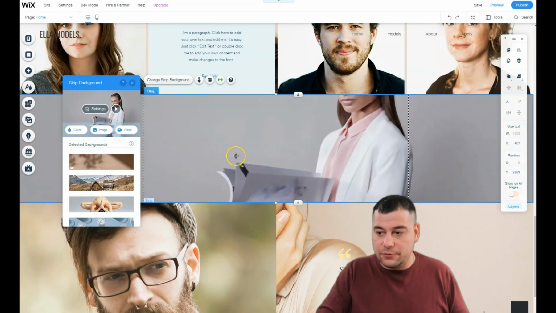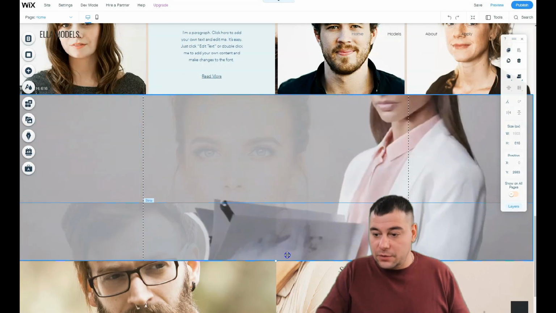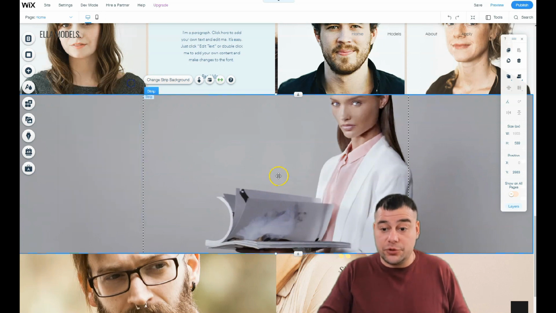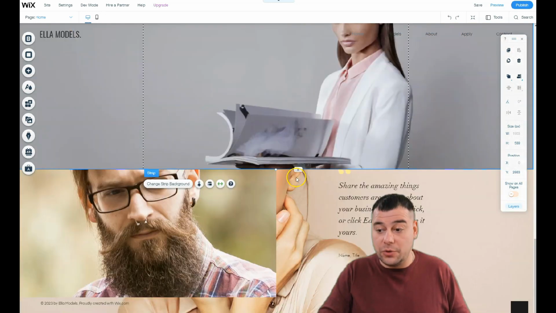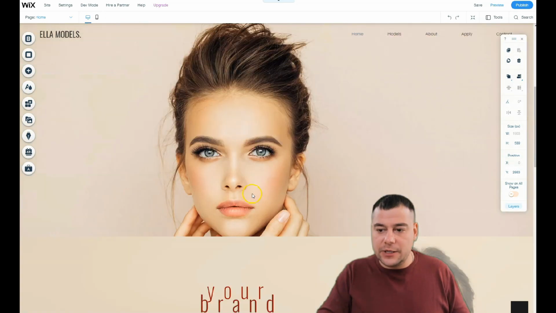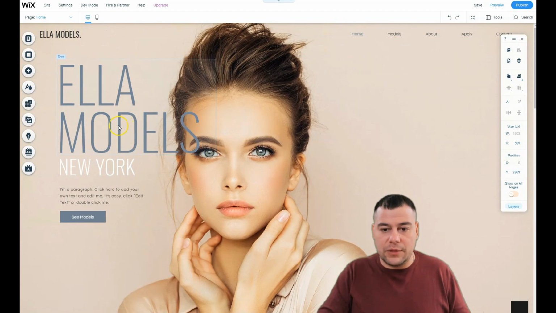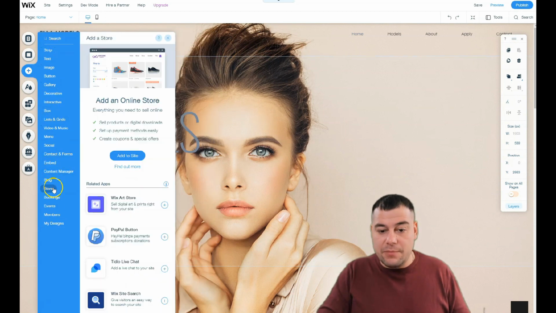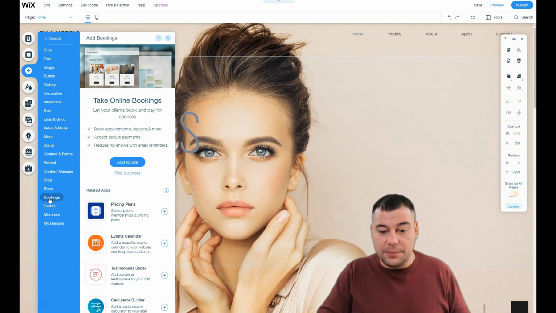It's pretty interesting, because if you don't have your own pre-made content for your brand or for your business, you can use ready content from the Wix platform or from Shutterstock, and so on. And you can change these things literally within seconds, and that's fantastic. It gives you tons of options to optimize, and it gives you the list of pre-made things that you can apply to your web page.